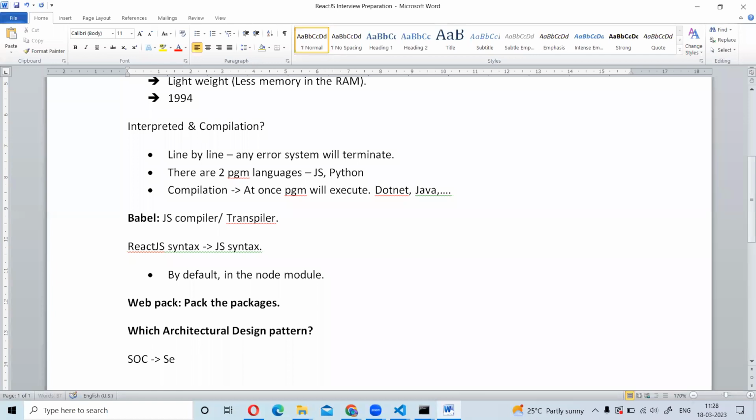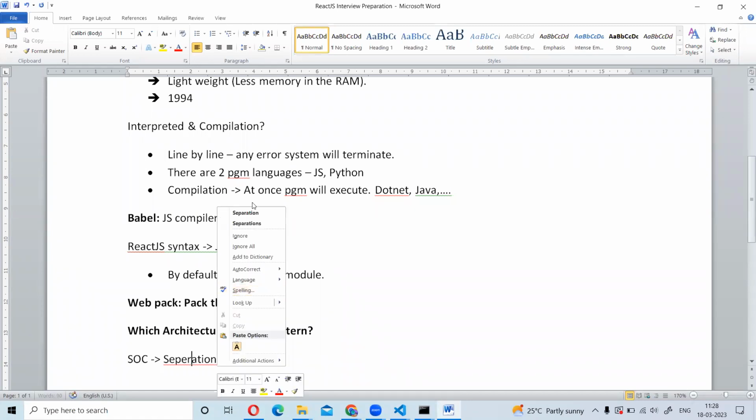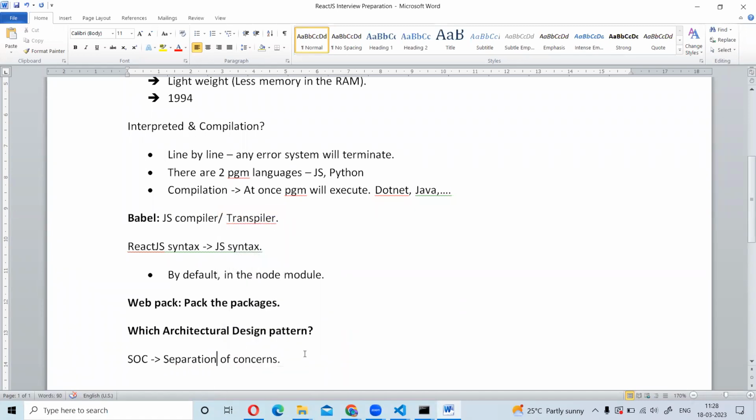SoC means separation of concerns. Okay, separation of concerns. So Angular means MVC. Here it is separation of concerns. So each concern is nothing but a component. Each concern is nothing but one component.